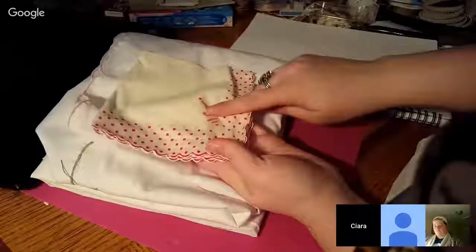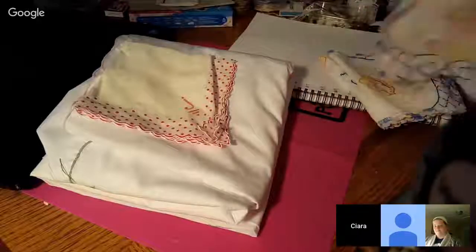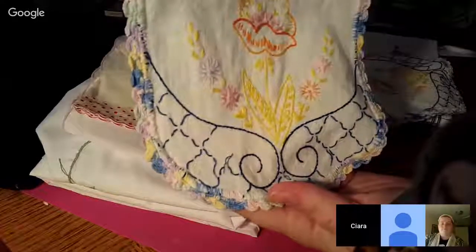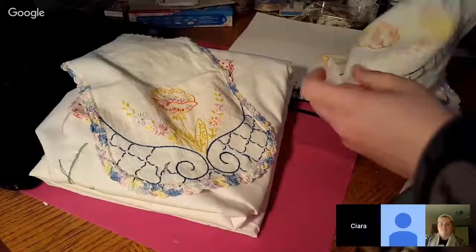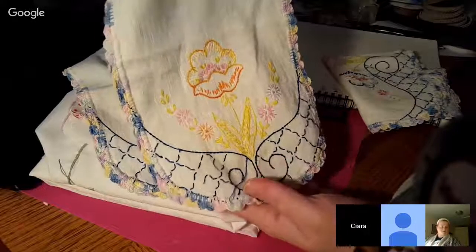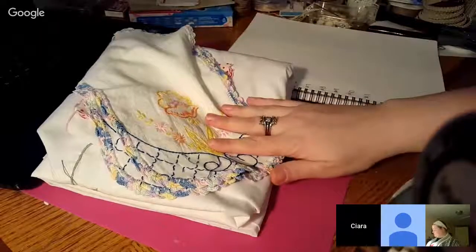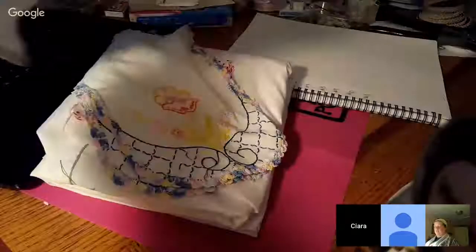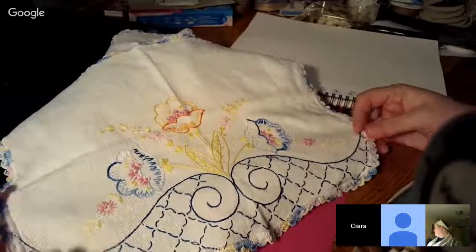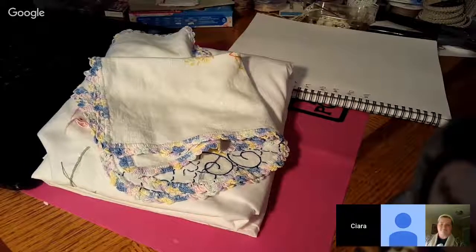So there's this little hanky, another J on it. And then there's these 3 sweet little pieces that match. So you get this one, which is so sweet. I love the edging, the baby colored edging. So you get 2 of those, the pink, blue, purple, and green edging. I love that. These 2 pieces are for the arms of the chair, and then this goes on the back of the chair, and they're all in really good condition. They're just beautiful pieces, and they're all matching sets.